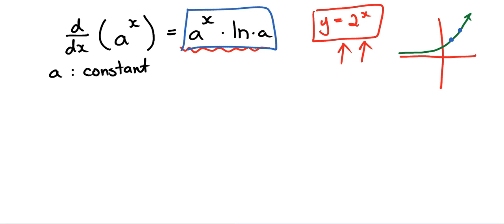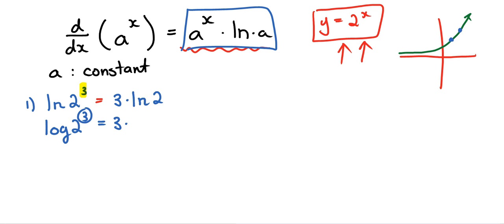In order for me to derive this next proof, there are a few things you need to know. The first thing is the rules of logarithms. If you have an ln expression like ln of 2 to the power 3, your natural logs have a rule where if you have an exponent there, you can bring it down to the front. So this would be 3 times ln 2. You need to know that rule, and this is very similar to the pre-calc 12 material, where you can bring the exponent down to the front.